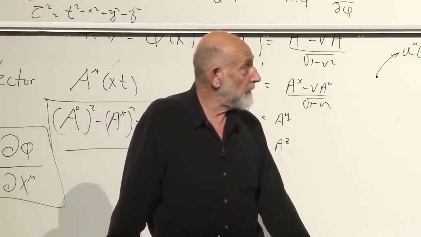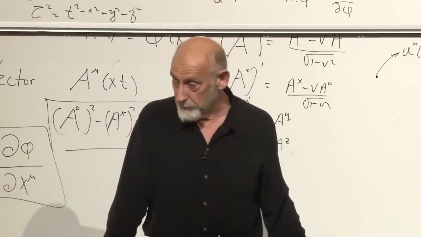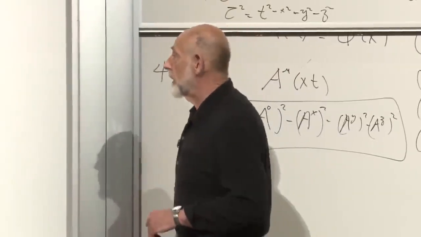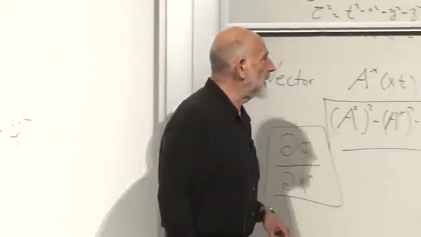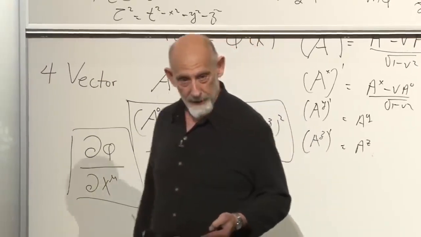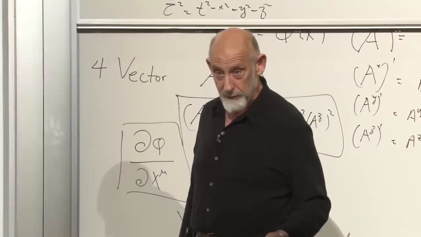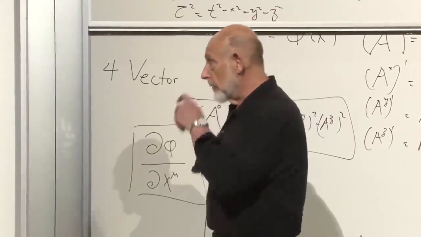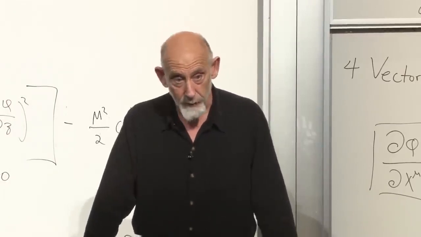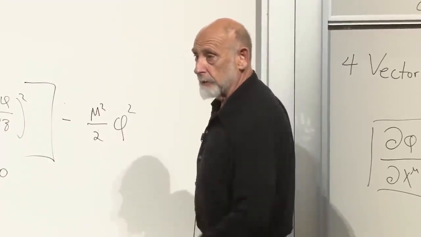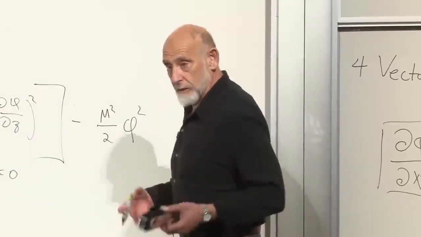But I wanted to spend another 15 or so minutes talking about the relation between particles and fields. Now, I'm not talking about the quantum mechanical relation between particles and fields. I'm just talking about the relation between ordinary particles and how they interact with fields. If I had worked out the rules for electrodynamics instead of for a simple scalar field theory, I might tell you how charged particles interact with an electromagnetic field. We haven't done that yet. We'll come back to that. But let's talk about how a particle might interact with this scalar field phi, and how the presence of the scalar field might affect the motion of the particle. Okay. For that, we need a Lagrangian.